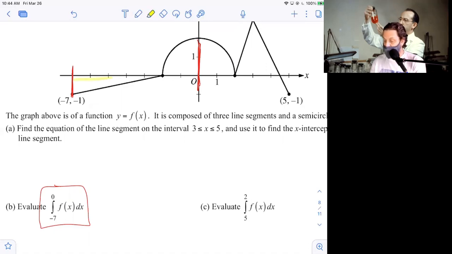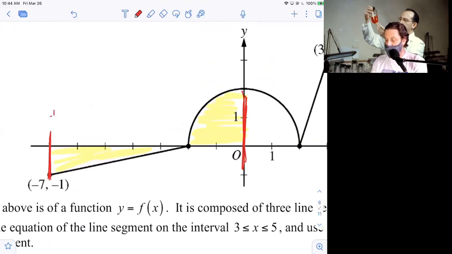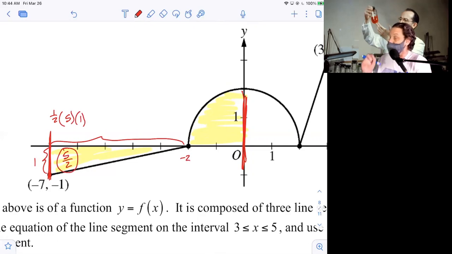So if I can find the area of these regions geometrically, I can assign them a plus or minus sign, right? Well, because it's made up of line segments and circle segments, we can find the actual area using not Riemann sums, not trapezoids, but just geometry, right? This is a triangle, so let's calculate it. 1/2 the base. The base is from -7 to -2. How far is that? That's 5 units, right? And then the height is just 1. So this area is 5/2 or 2.5. What you want to do is write the area of that region inside the region. And then when that number shows up in your calculations, you're indicating your method.